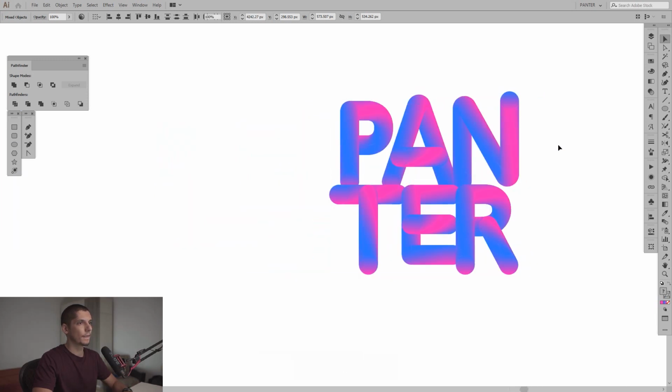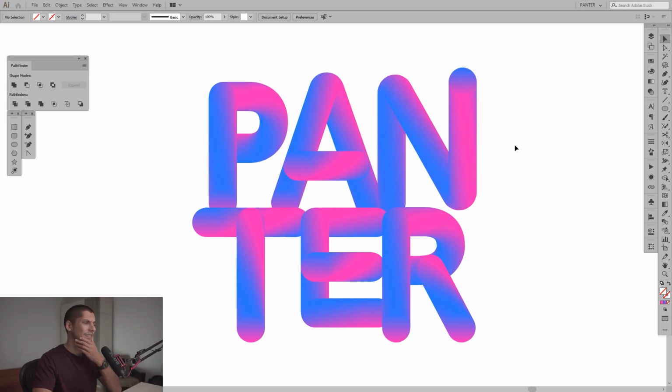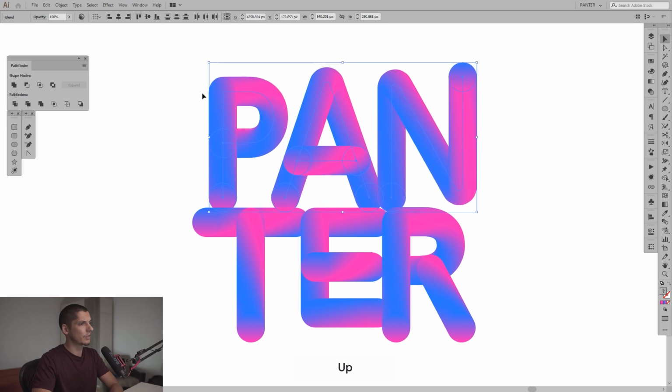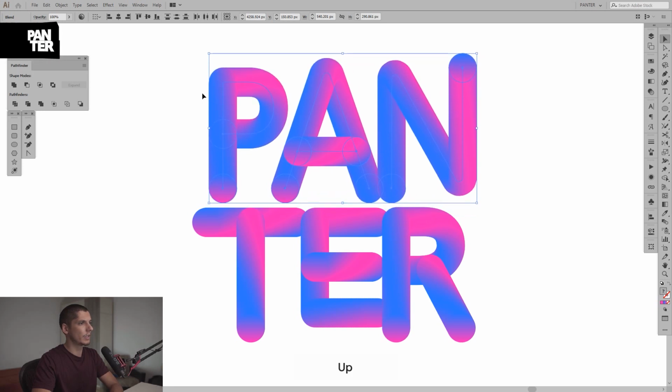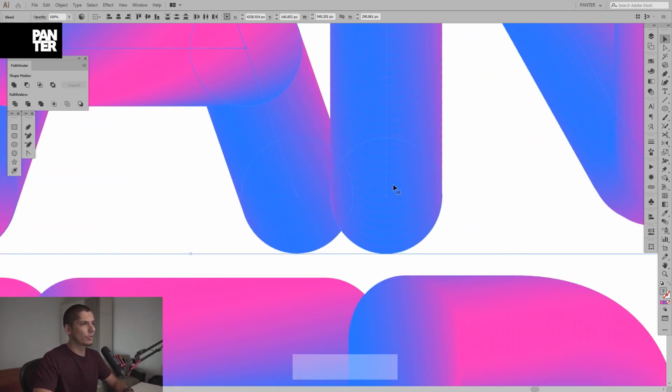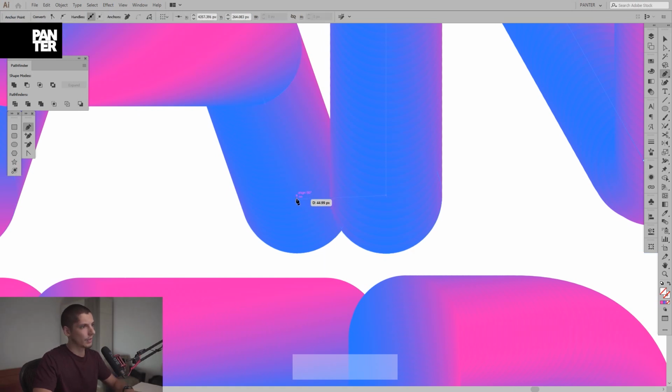Alright. Now we have this. Now this is a step where we're going to adjust the text because it's a total disaster how it looks right now at the moment. I'm thinking to connect these anchor points here, and I don't know if I could connect with this one. I don't think I could.